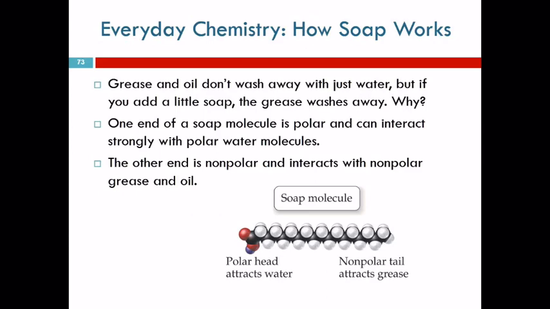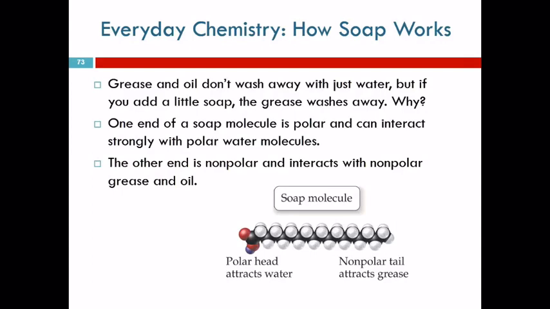Have you ever wondered why soap does what soap does? How soap works? How does soap work? Why does that help get stuff off your hands? So if you're making a pie, which, Thanksgiving's coming up, so I think about making pies, and you use Crisco, and you get Crisco on your fingers, or if you get butter on your fingers, you can't just rinse it off with water, can you? It's going to stick. You have to wipe it off with a paper towel and then get the rest of it off using soap. If you've been working on the car and you get black grease on your hands, you need some strong soap to get it off.